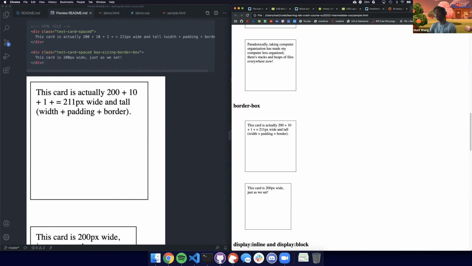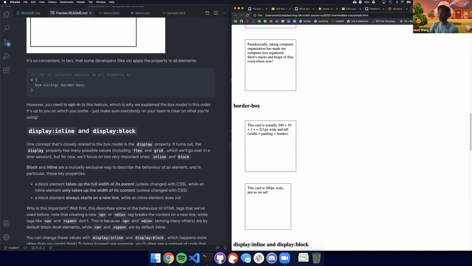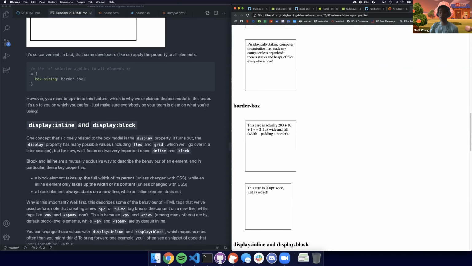Cool. Okay. So just very quickly, I'm going to introduce some spicy terminology here. Last time with Leo, you learned about some selectors like classes or IDs or tag names. You can apply a CSS property to every single element, and that's done with the asterisk, which, if you're familiar with Linux and Unix, is the glob selector for everything. But really, this line of code right here just means apply box-sizing border-box to everything on the page. And a lot of people do this because they like it. So just letting you know, you might see this line of code in many different frameworks or tutorials that you use, and now you know what it does.